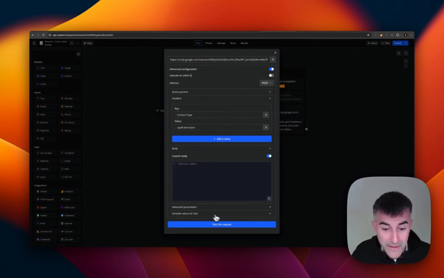So then, this is something really, really important. I'm not sure if this is a bug, but something I noticed is that when you test a request, I got a lot of request timeout issues or errors. I think it was like request 500. And it looks like an error here in Typebot. However, I noticed that the script was actually firing and I was receiving emails, which was really cool.